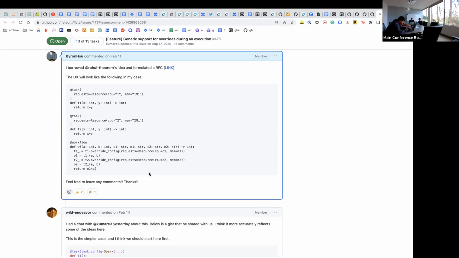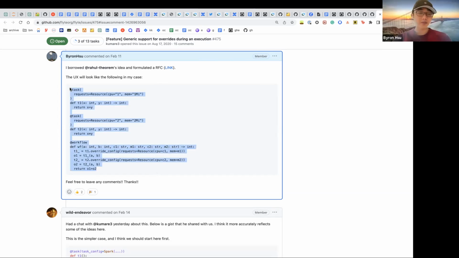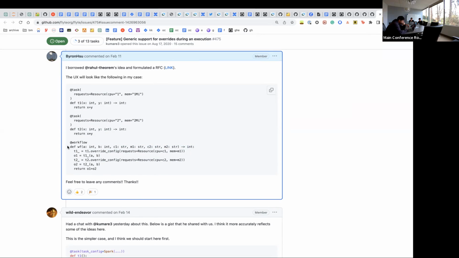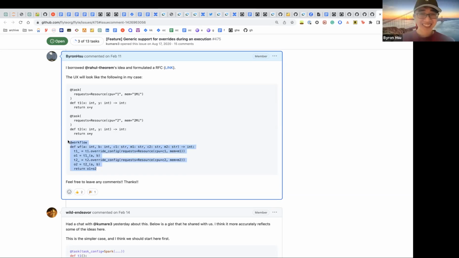But I do agree with Greg that this is the most intuitive way, so we can parameterize it and then pass to it. We don't need to, because if we want to do it at execution time, we'll need to pass another thing with Flyte remote or pass another thing on the UI. Yeah, and this is kind of dirty. I agree. But with the async task stuff, you should be able to do this. Let's not invent a way within Flyte to do this through unraveling promises.